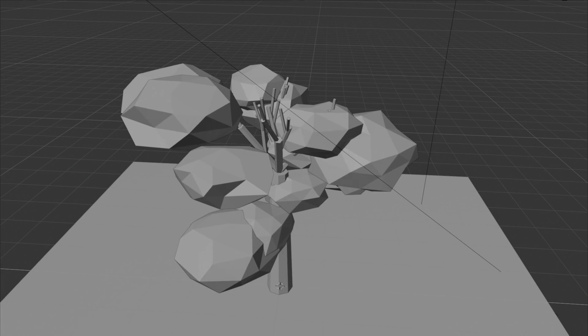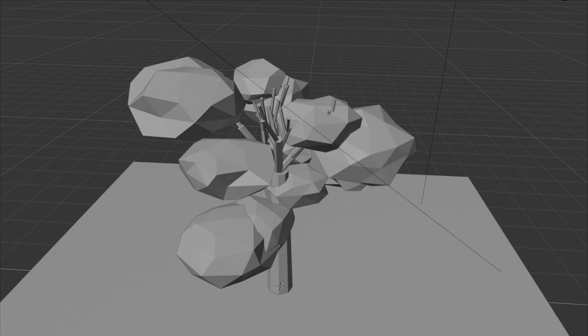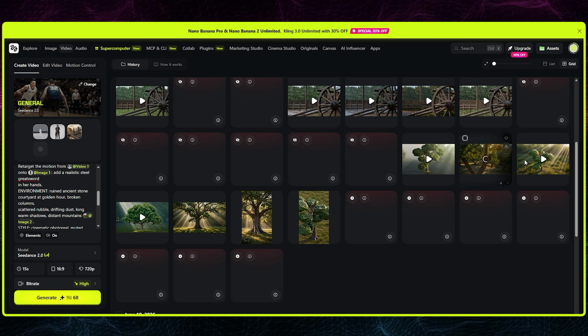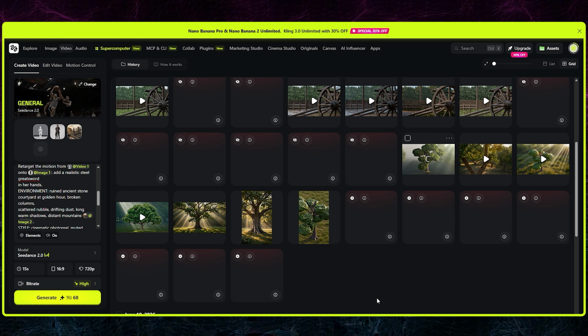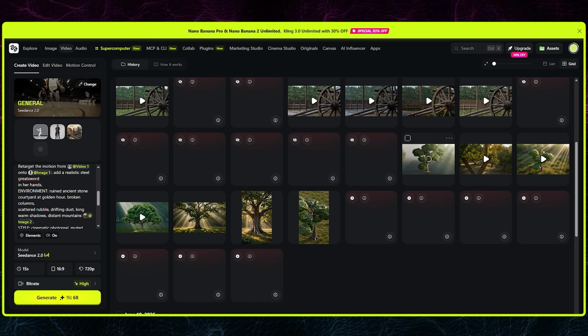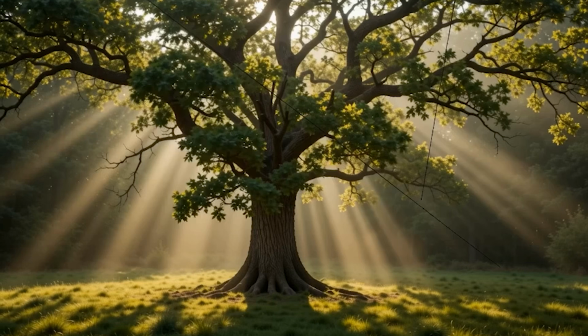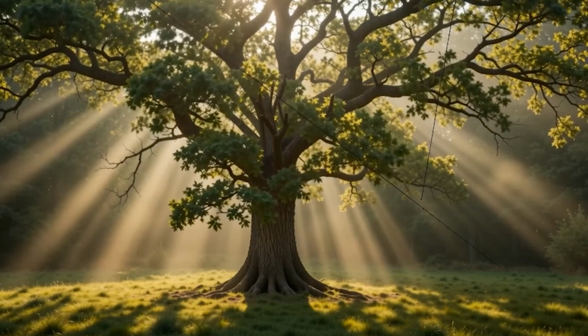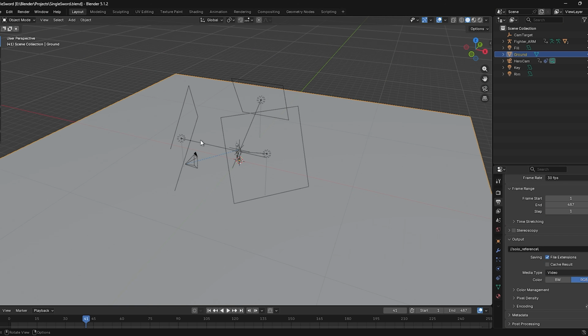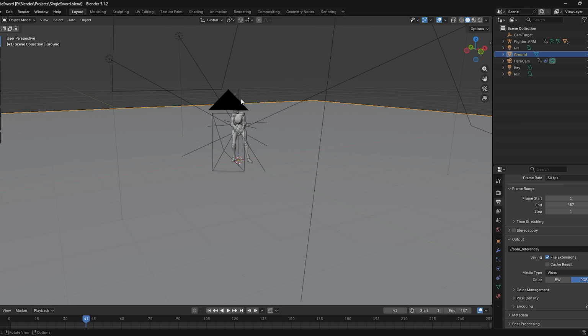I started out with a super simple animation, just a tree, but I hit error after error for such a basic task. I kept trying different troubleshooting steps until I finally reached a point where I got it to work, and the final result actually didn't turn out half bad. That was exactly what I needed, a glimmer of hope.